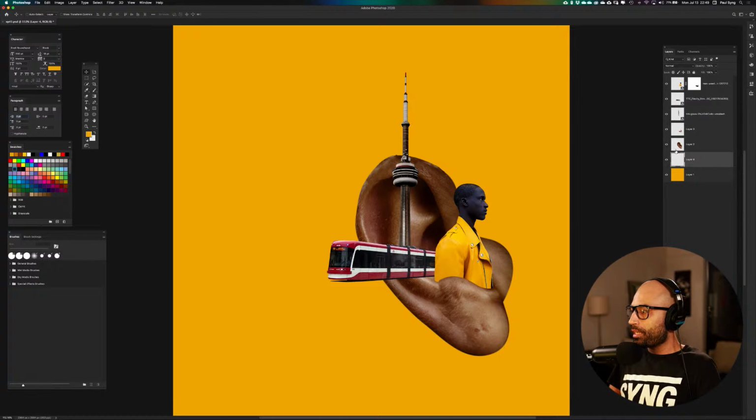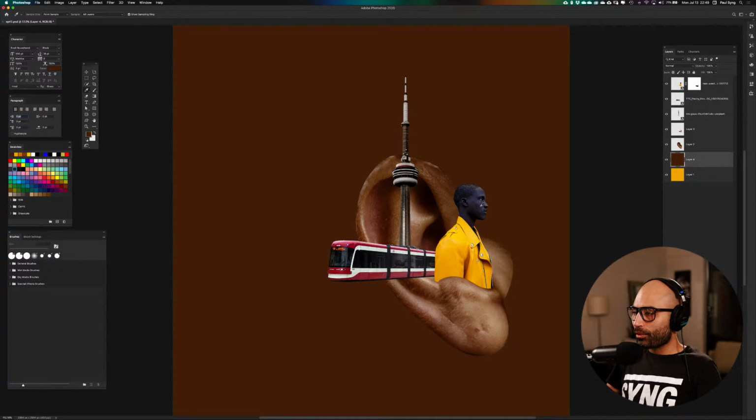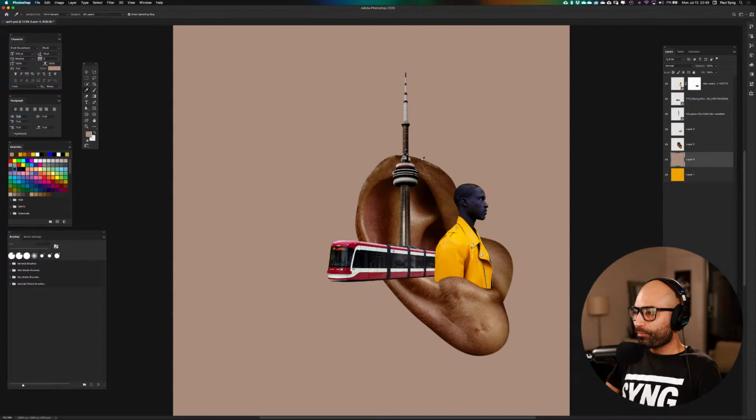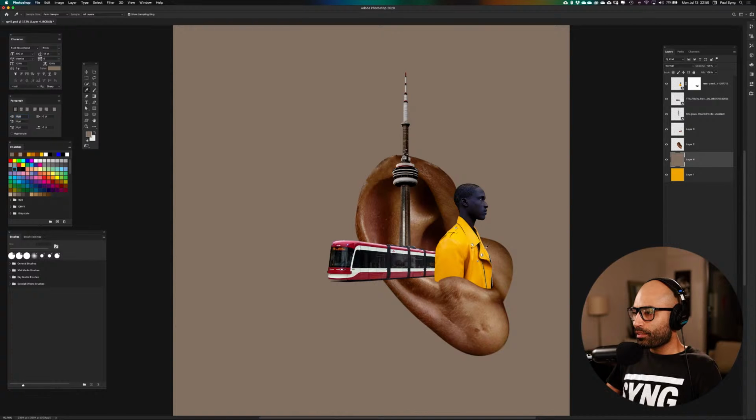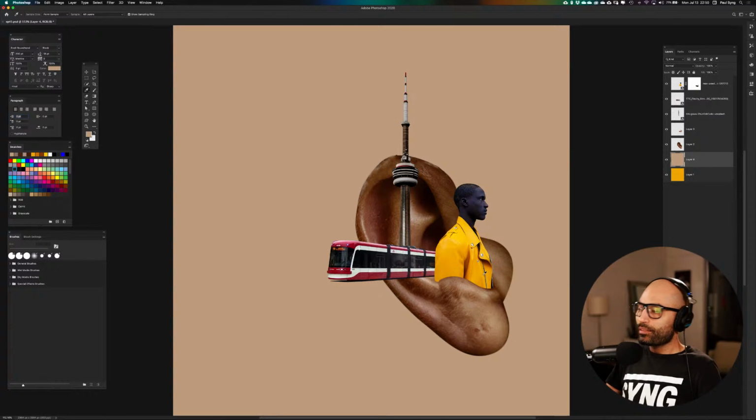And what I would want to try is a different color. So let's just go eyedropper and let's just take that color in the ear. Okay. And let's try that in the background. Now, of course, that doesn't create any contrast, but at the same time, I think it also has potential. Maybe like the skin color. Like, these look a little bit messy. Maybe like, let's try. So I could go with a yellow, or I could go with like a, let's maybe go like a little bit closer to that nice skin color that's there.